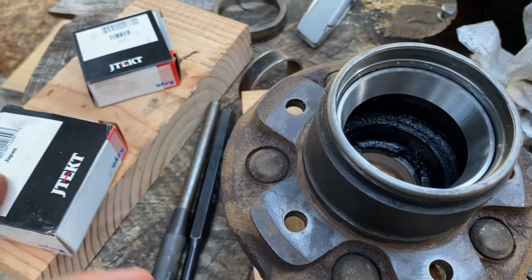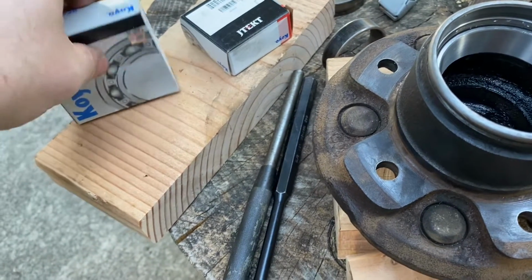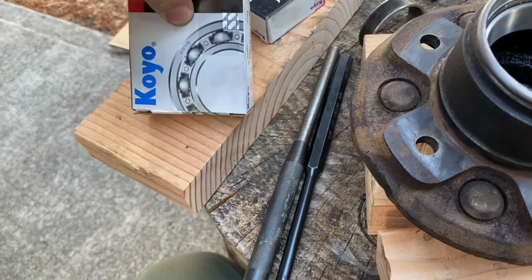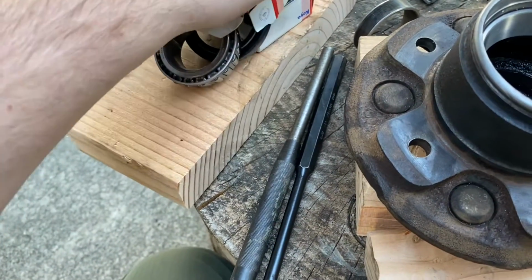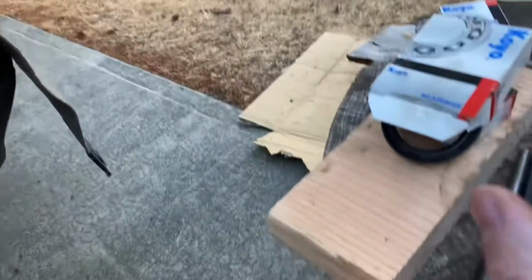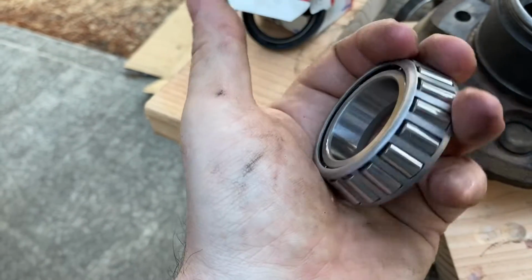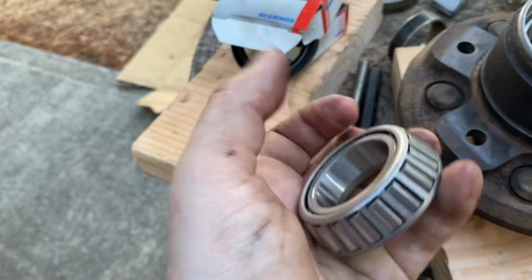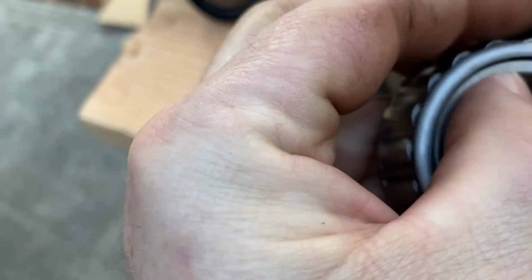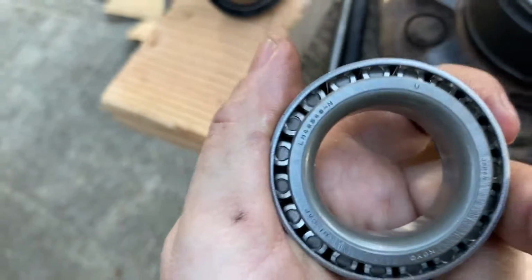But first thing we're going to do, we're going to actually grease our bearings. So we'll get our bearing out. We'll get a handful of grease. We'll put it in our palm, then we'll just work it into the bearing using a motion like so to get the grease pushed in through the sides. We'll come from a side to side motion and we'll actually just force all the grease into every crevice of this tapered roller bearing.